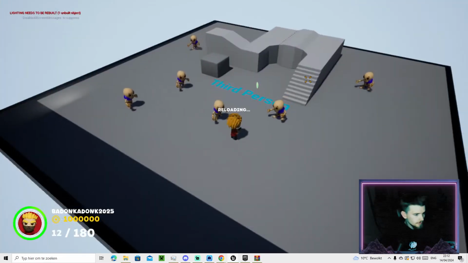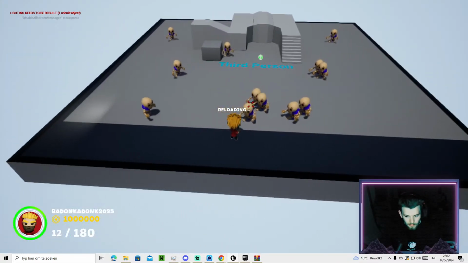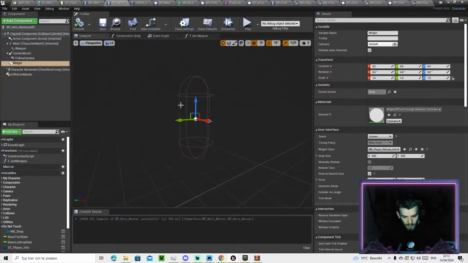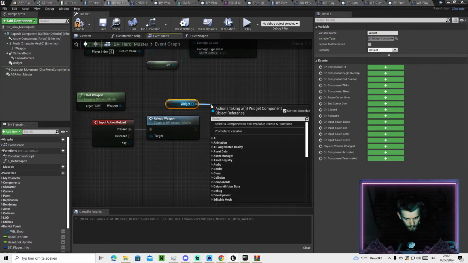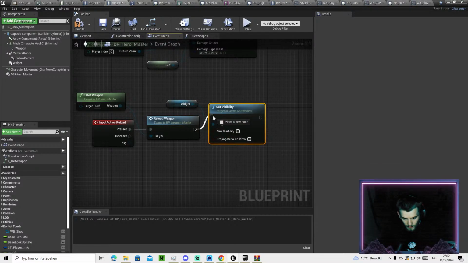Just so it shows you what the player is currently doing when he's reloading. And now in the Hero Master, when we reload, we want to set the visibility to be true.